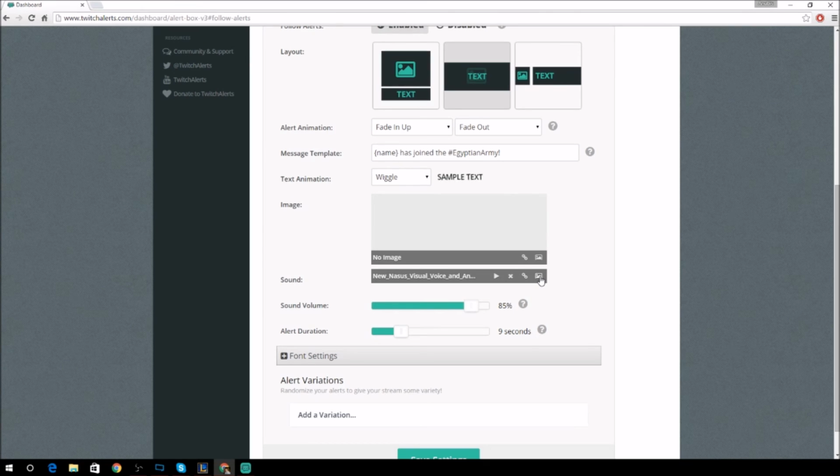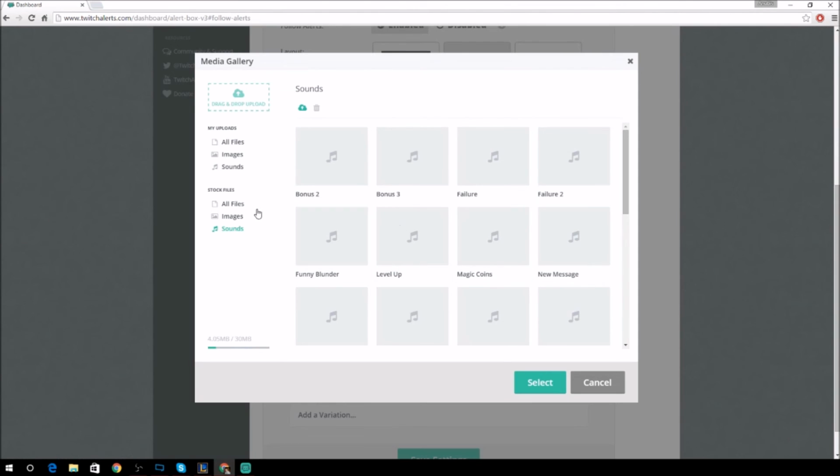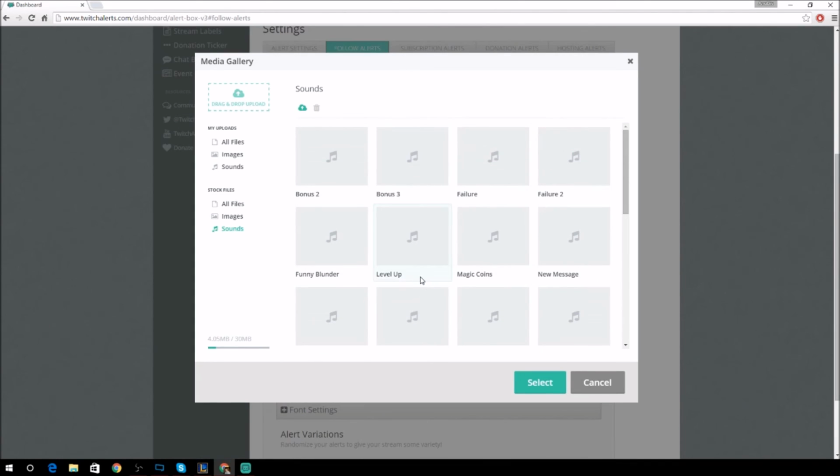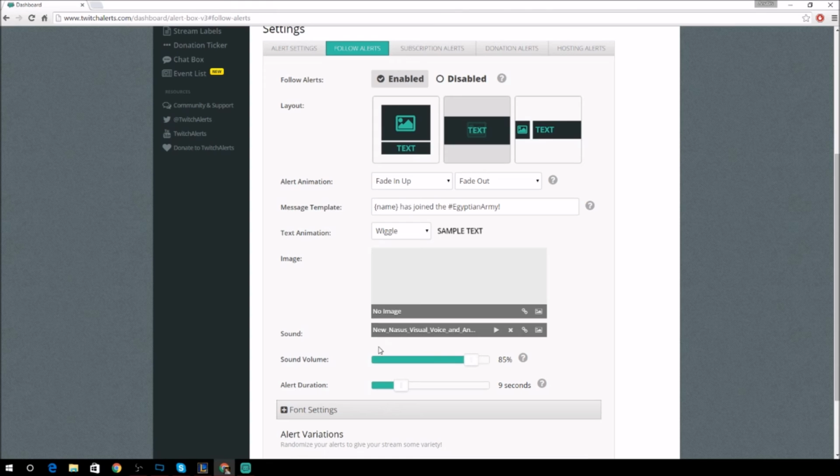So from here, guys, there's also default sounds you guys can choose from. So once again, you click this little image thing, and then you go to sounds, and you got all these sounds here. You can actually even demonstrate some of them by clicking on them, and you'll be able to hear some of them go off. We're not going to do that right now, but you got a whole bunch of sounds in here that are at default to use. From here, guys, you can change the sound volume to make it louder, softer, the alert duration. With this one, guys, you can actually customize the alert duration of how long you want to make it.